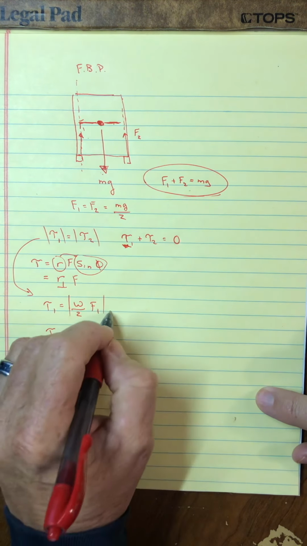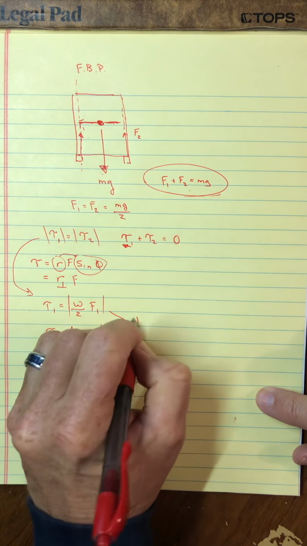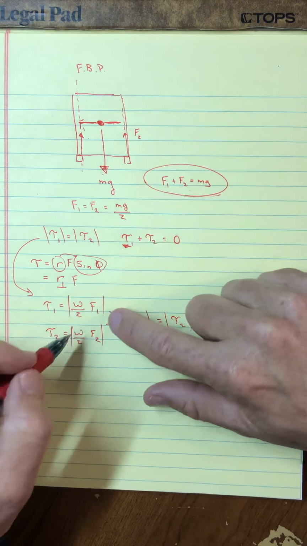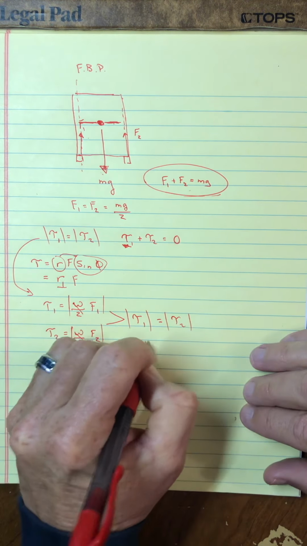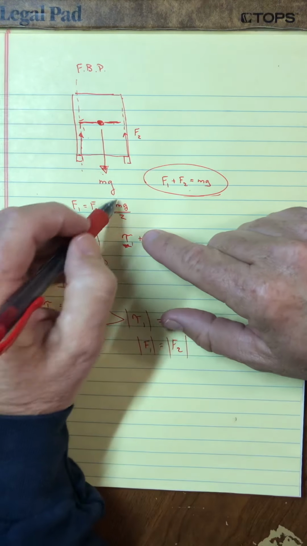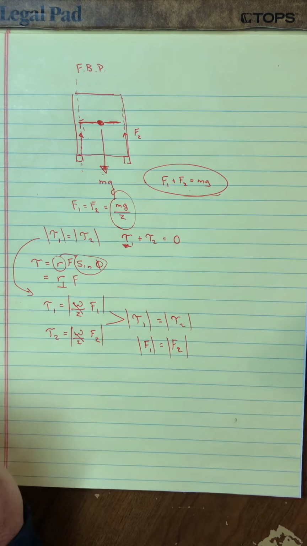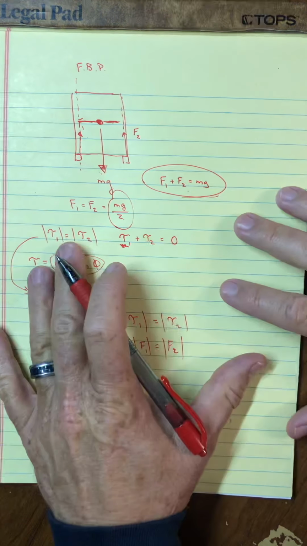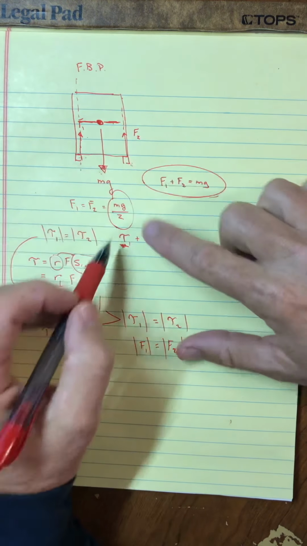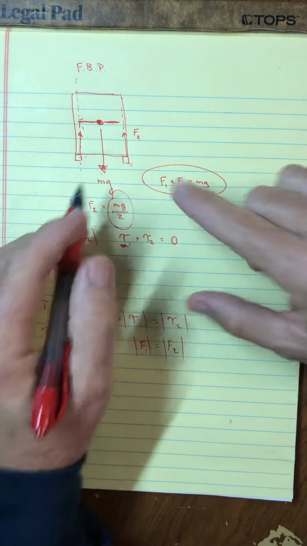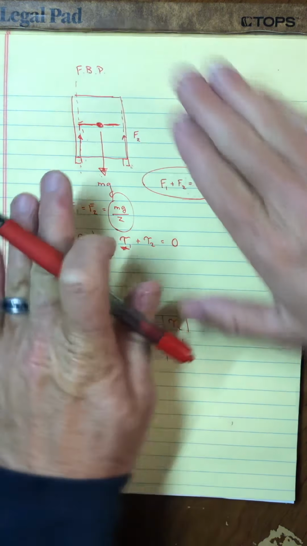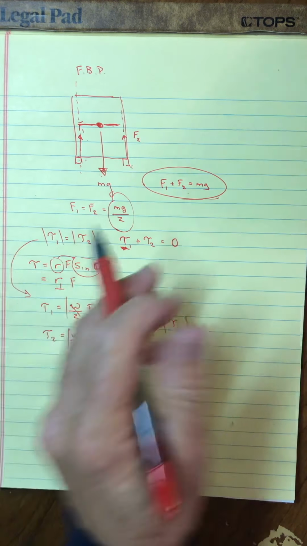And since their distance is the same, this would conclude, once you say the magnitude of torque 1 has to equal the magnitude of torque 2, and the center of mass is right in the middle, then you conclude that magnitude of force 1 equals magnitude of force 2. And that's how I got them to be half of the weight. And so this would be what we would call a symmetric case, where the simple case is that these 2 forces, they're both equal in magnitude, they're both up, and the 2 supply an upward force, and one supplies a negative torque, and the other one supplies a positive torque. So that, again, these 2 conditions are met.